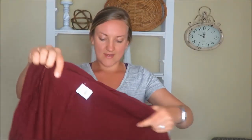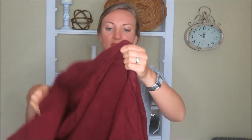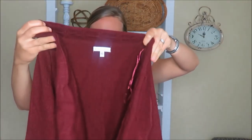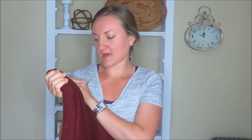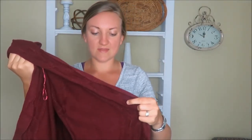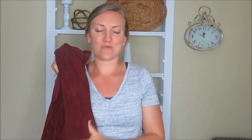My last item is this sweater. Now I know it says large, but it is going to fit very well — I love oversized sweaters in the winter. The lady at the garage sale had everything for 25 cents, like name brands. This is Crate and Barrel. It has some intricate design on the bottom, and I got rid of my last maroon sweater, so I knew I needed a new one. Really excited about that. So that is it for my What's Up Wednesday haul.